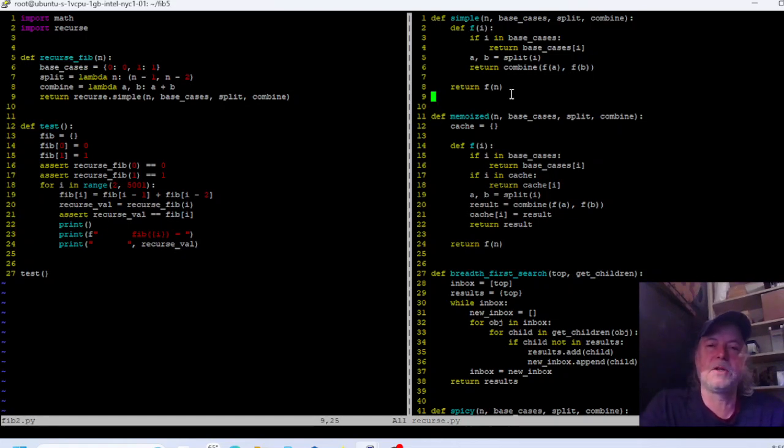So in this memoized version, basically I have a cache. And when I call f of i, first of all, if the i I pass in is in the base cases, I just immediately short circuit that, just like the simple version does. But if i is in the cache, I also return the cached value. And that seems like it wouldn't be a huge thing, but what's happening is it's not only making this particular invocation of the function faster, it's preventing you from doing all the recursive steps below. And you'll see that this leads to an enormous speed up, literally an exponential speed up.